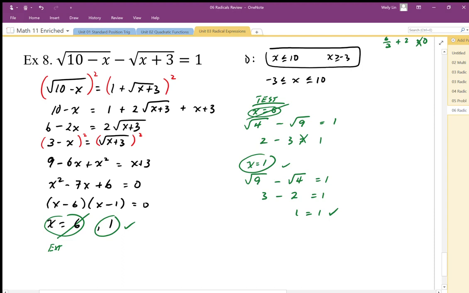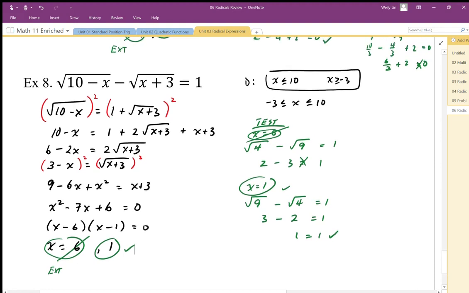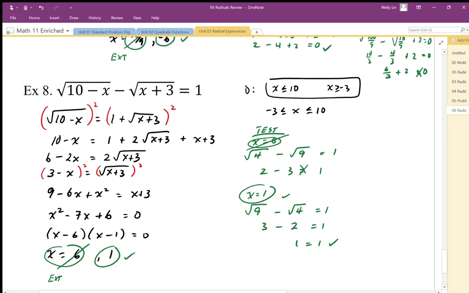And just a reminder, we do expect you to come up with an inside restriction. However, this is an incomplete restriction, so notice that this x equals 6 actually passed this restriction, but because it was only an inside restriction, it's incomplete. We can't rely on that to check for extraneous solutions on the double square root equations. Okay, that does work when we have both inside and outside restrictions, but not when we only have the inside restriction.